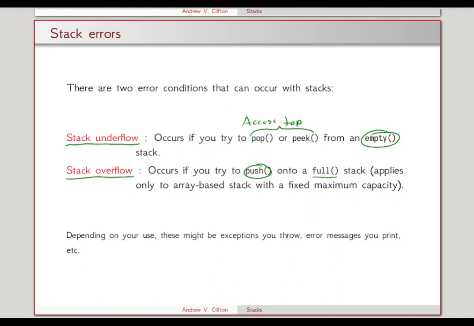Stack underflow and stack overflow might be actual exceptions that you throw, or maybe you just print an error message, or maybe you do nothing. Maybe if you try to push onto a full stack, nothing happens. But those are error conditions, so you have to decide what you want your stack data structure to do when these things happen.